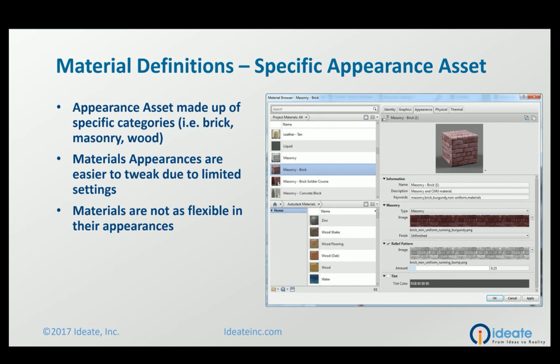And when you look in Revit, if you've bummed around through the materials dialog box, you'll see in that dialog box that there are materials that have specific assets. So I'll use masonry as an example. If you look up over here, this is just masonry brick. You see that? And when I look over here under this appearance asset, I can see it says masonry, right? And when I look at the masonry asset, there are specific properties that pertain to this masonry behavior, like a relief pattern, okay? To me, that's more like a bump map, right? But they call it a relief pattern in this sense.